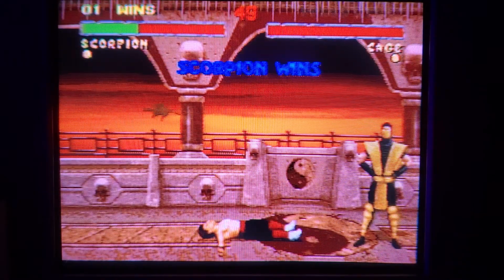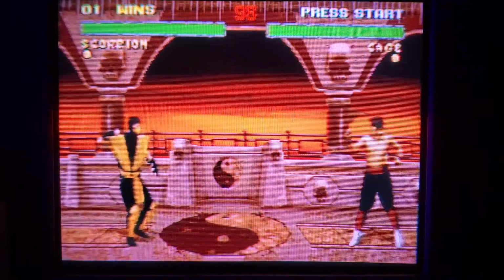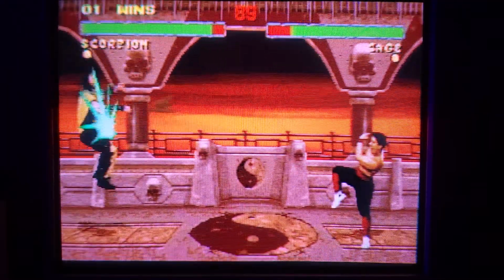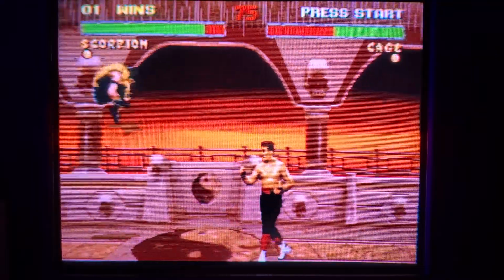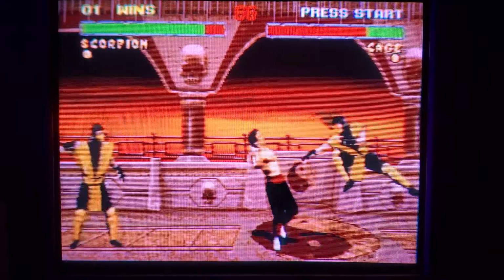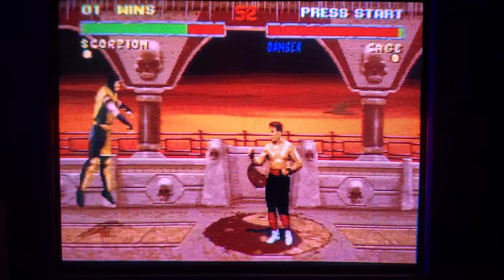The trick is that Scorpion can't really teleport when he's at the edge of the stage, when he's in the corner. So you do have to make sure that your opponent stays towards the center of the screen. Luckily, in I think every stage in Mortal Kombat 2, the center of the stage is very clearly marked. For example, in this stage, you have the yin-yang symbol as a clear marking. And the only person this does not work reliably on is Liu Kang, to my remembrance.